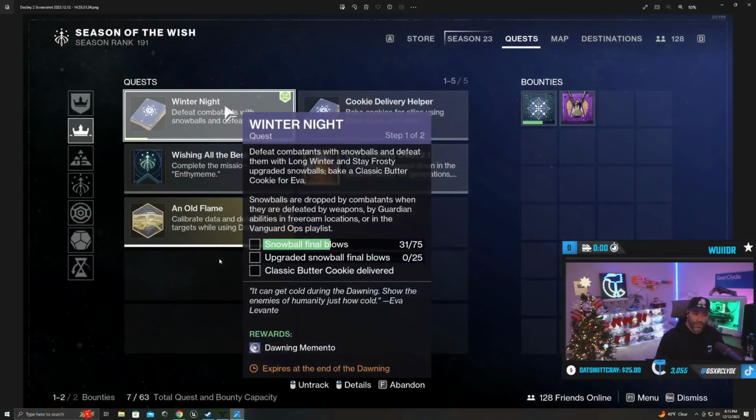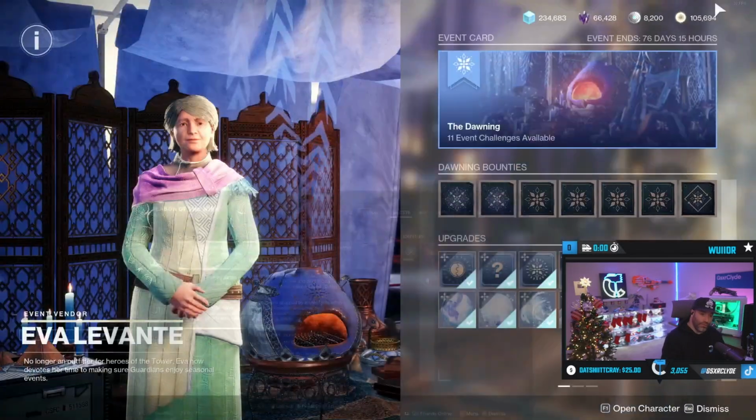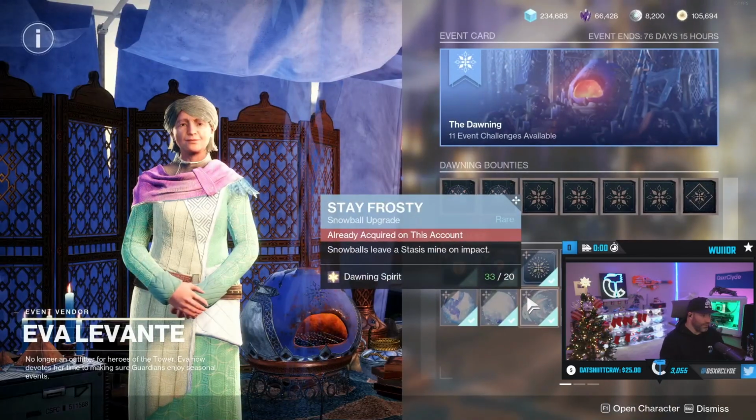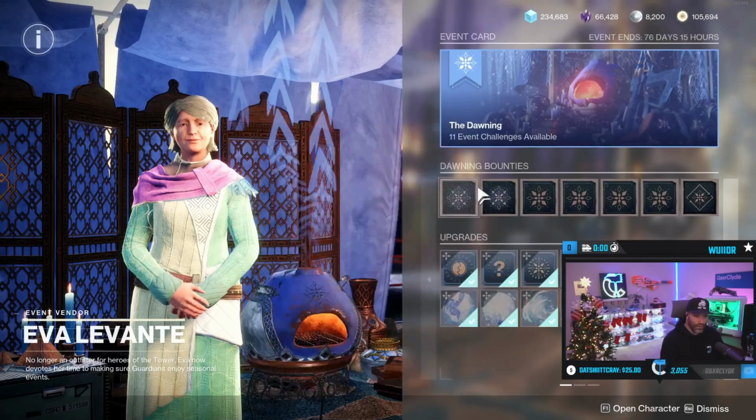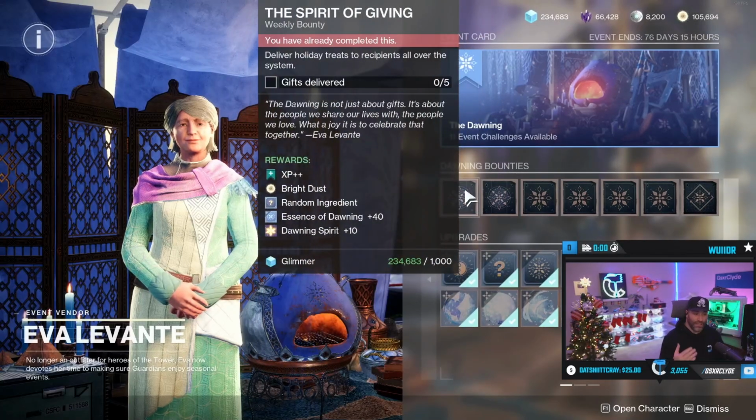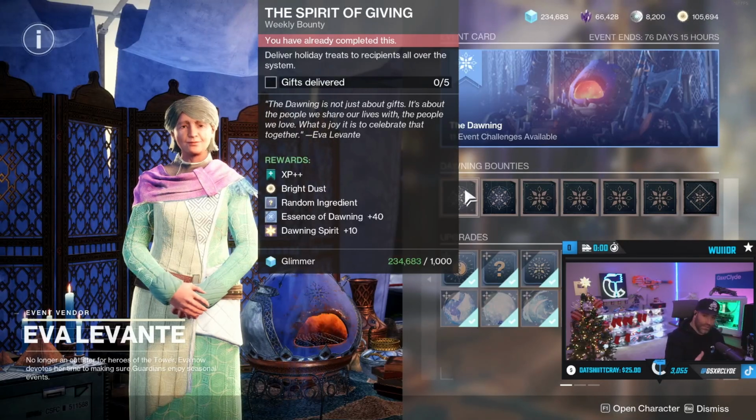Now, to get the upgraded snowball final blows, you're going to need to go to this third upgrade right here, Stay Frosty. How do you get the Dawning Spirit to buy that? Well, there's a weekly bounty right here that gives you 10 spirits if you do this on each character. So if you bake 5 cookies on your first character, do the bounty, switch characters, do it again, that's going to give you 30 Dawning Spirit right there.